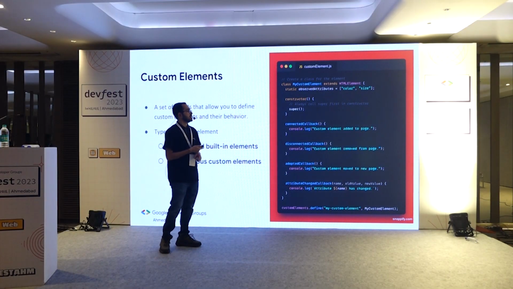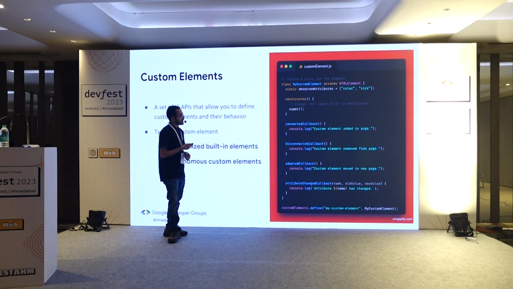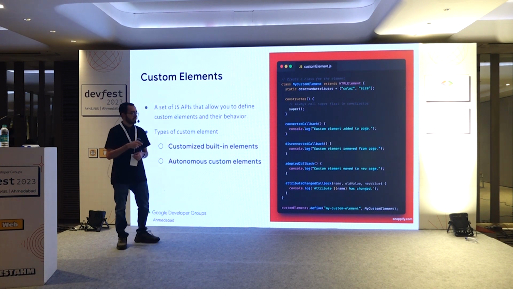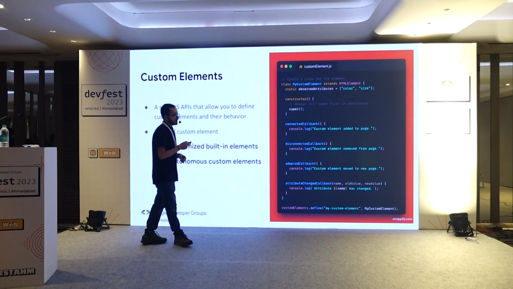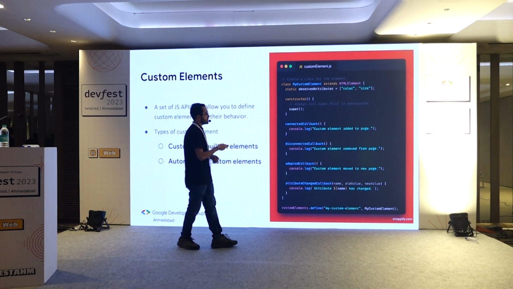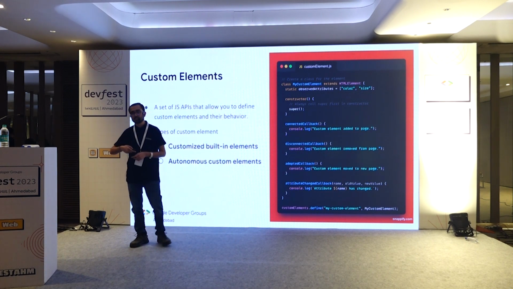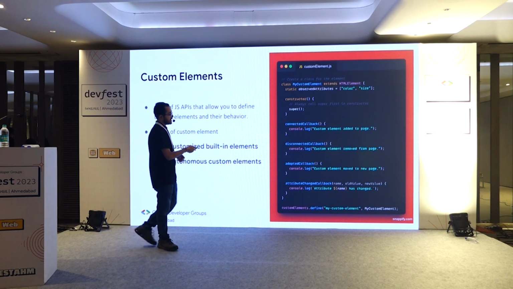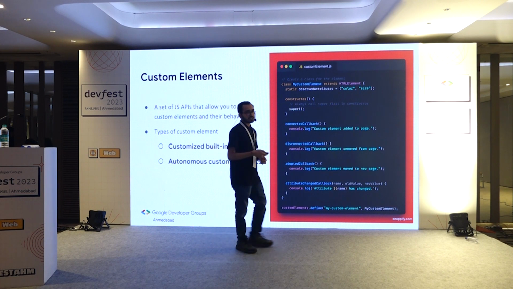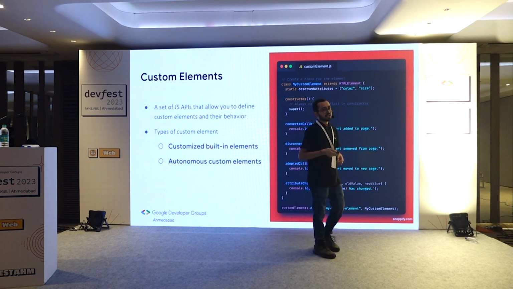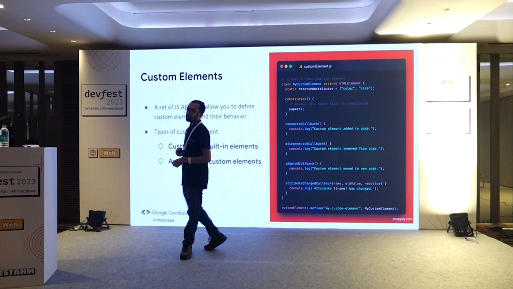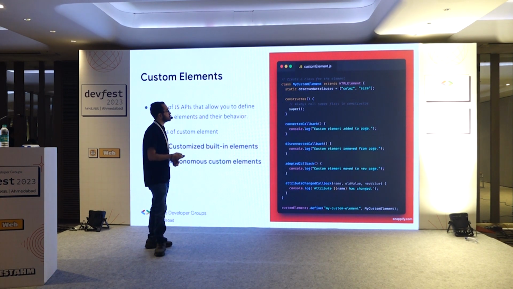So this is how the lifecycle looks. We have different methods. The connectedCallback is triggered when the custom element gets added into your page. The disconnectedCallback helps you with anything you would like to do when it is removed from the page. And if the attributes that are passed to this HTML tag change and you would like to respond to that change, then you have a lifecycle method which you can use to do that.